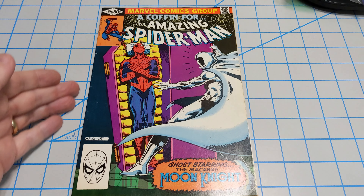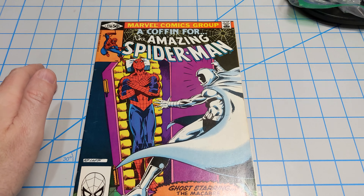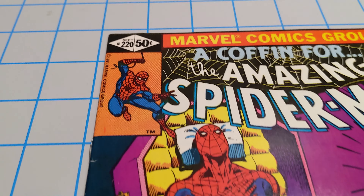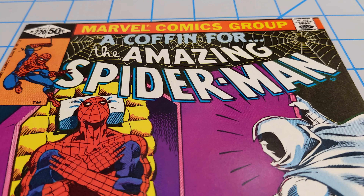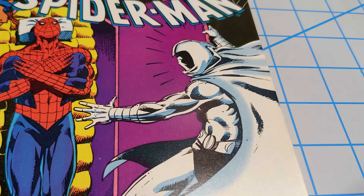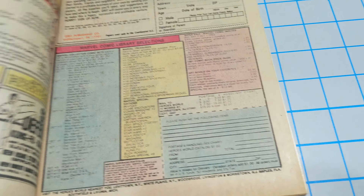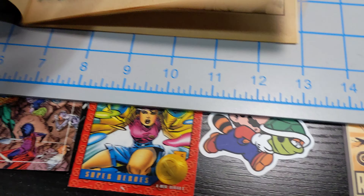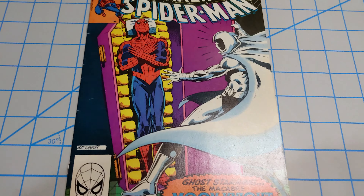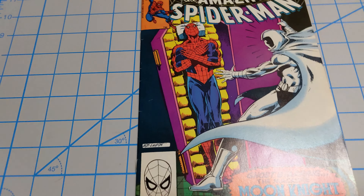Great looking book, just unfortunately with the darker coloring — it's almost like a dark green unless it was black and just faded. But the colors around Spider-Man are great. Just look at that angle — that's a great looking comic, really fun, very timely with Moon Knight. This is where too it's like — would you even grade this book? These pages are rough, not white pages — this may just get off-white, not even off-white to white. Probably off-white. If you're thinking of should I slab this book — I don't know.